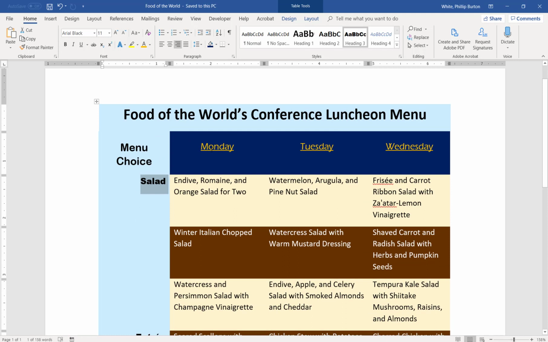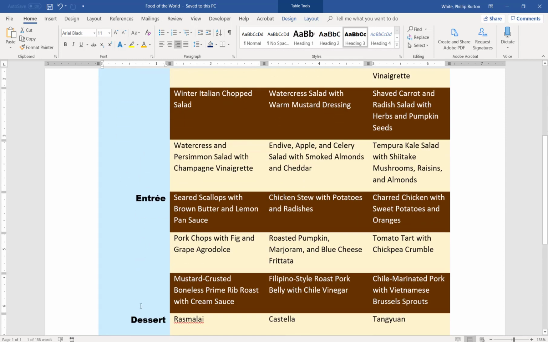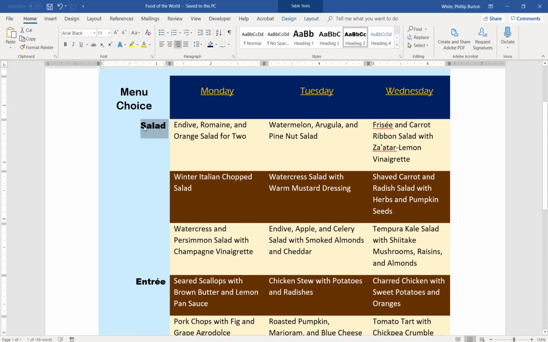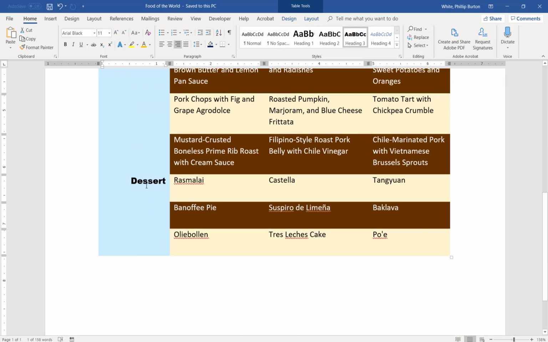When I convert this over to a PDF file, you're going to see that there are going to be some issues. For instance, this top area here will be over all the other areas as an umbrella heading, and then salad, entree, and dessert will be headings for the rows over these 3 rows for salad, 3 rows for entrees, and 3 rows for desserts.